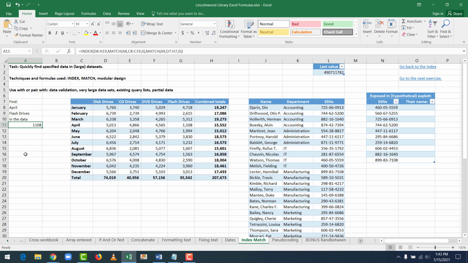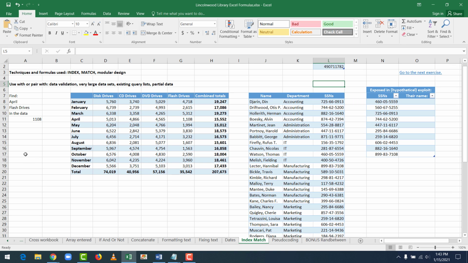I've worked with spreadsheets that have had thousands, even up to hundreds of thousands of rows and many columns. It's important to be able to match things and find them really quickly. You may not even know exactly where they are really going to be, like we do in this case. So another thing you can use INDEX and MATCH for is a hack.